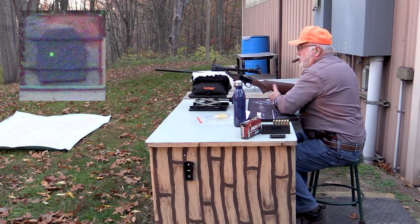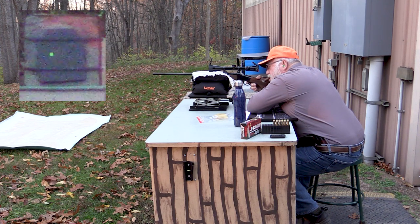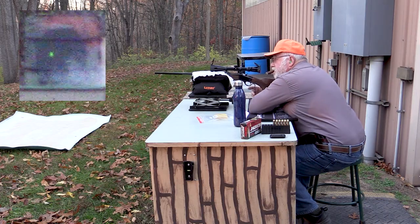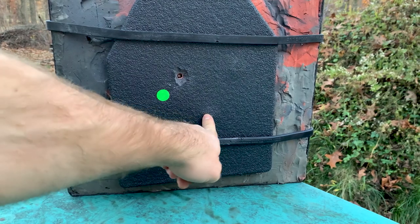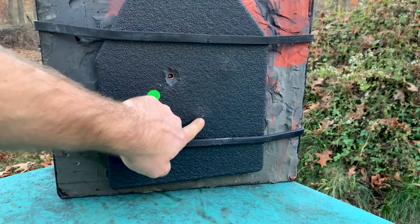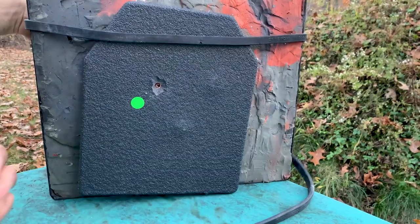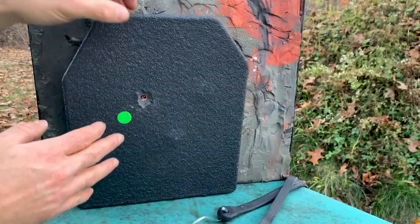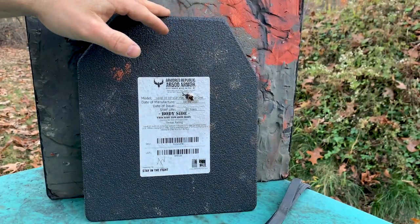Since our 58 grain load penetrated at 100 yards, we've moved our briefcase back to 200, and we will attempt the same feat with the same 58 grain. That is a direct hit looking at this camera. All right, folks, here was our 200 yard shot. We are more than 2 inches away from any of the previous shots, so that is a fair hit. The straps are coming off. Place your bets. Oh, no pass through. So I think you have your answer there.